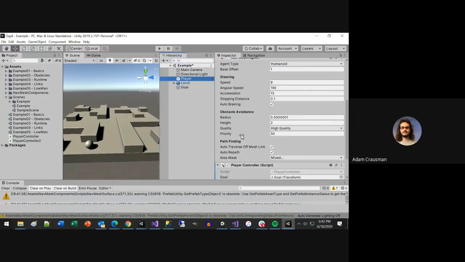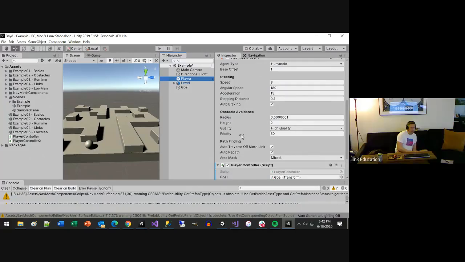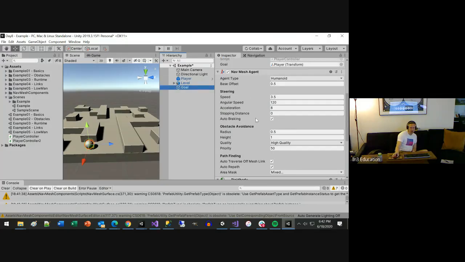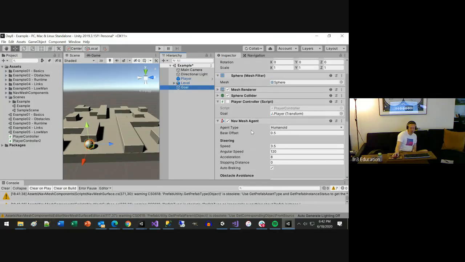Although now they're kind of moving at the same. And yep, if you don't want the one to move, then you can just take off the player controller and the nav mesh agent, and it'll sit there. Actually, either one. But if you only uncheck the nav mesh agent, then the player controller, I think, will cause null references because it doesn't know what to do.